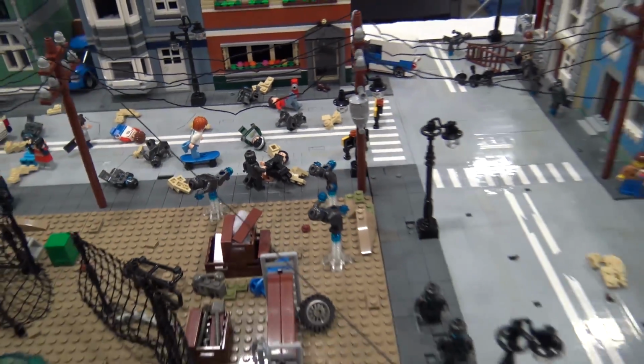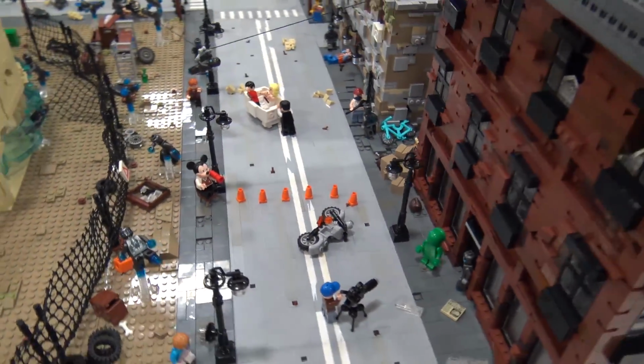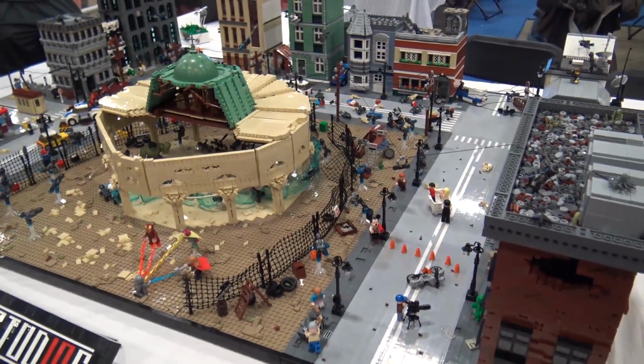Yeah, and the whole thing turned out fantastic. I'm so glad you guys were able to work so well together. It really comes together very nicely. You can't even tell that it was done in a bunch of different sections like that.